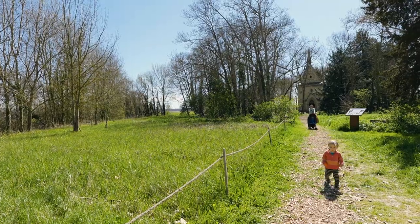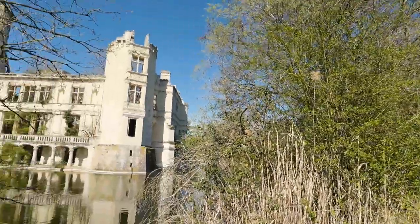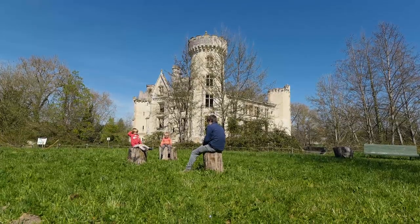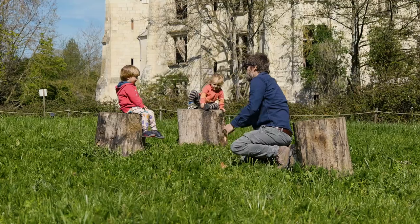The chateau was the perfect size for our family, as it's not a vast, sprawling estate. It's easy for young children to walk around, and all the paths are suitable for prams or wheelchairs too. Handy, as on our first walk around, we managed to miss half of the eggs.